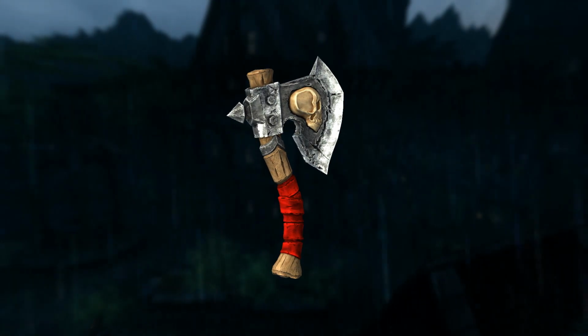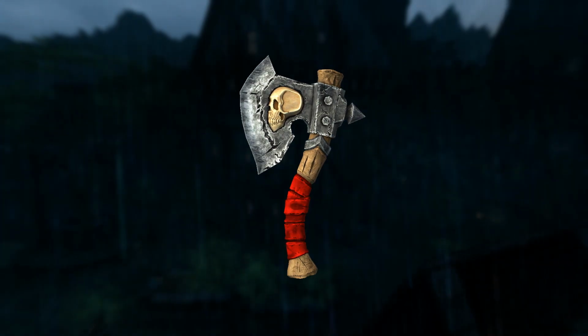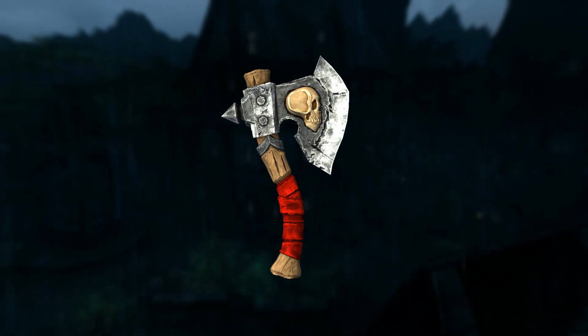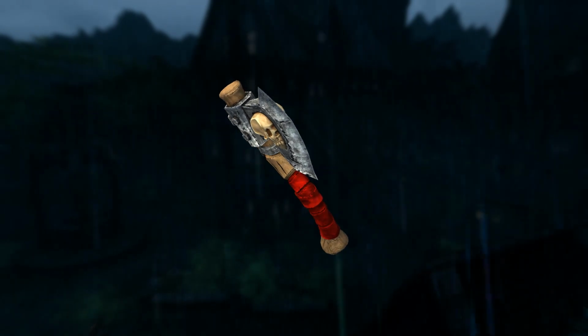So next up is Zorak War Axe. This can be acquired at the forge with the steel smithing perks. I like the look of this thing, and I like war axes a lot. This one is also easy to craft since it's steel, so it's approved.